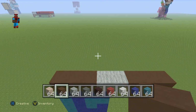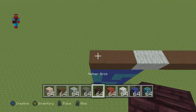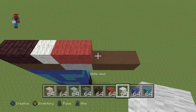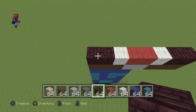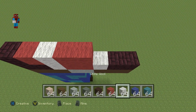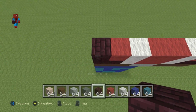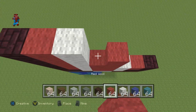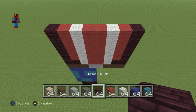Now we're going to be building entirely on top of this belt area. Going from left to right for the next row, do 2 nether brick, 1 white wool, 2 red, 1 white, 2 nether brick. For the next 4 rows, do 1 nether brick, 1 red, 1 white, 2 red, 1 white, 1 red, 1 nether brick. Remember, that's for 4 rows, so that's 1 row, 2, 3, 4. We want to do that exact same row 3 more times, because we did it once.